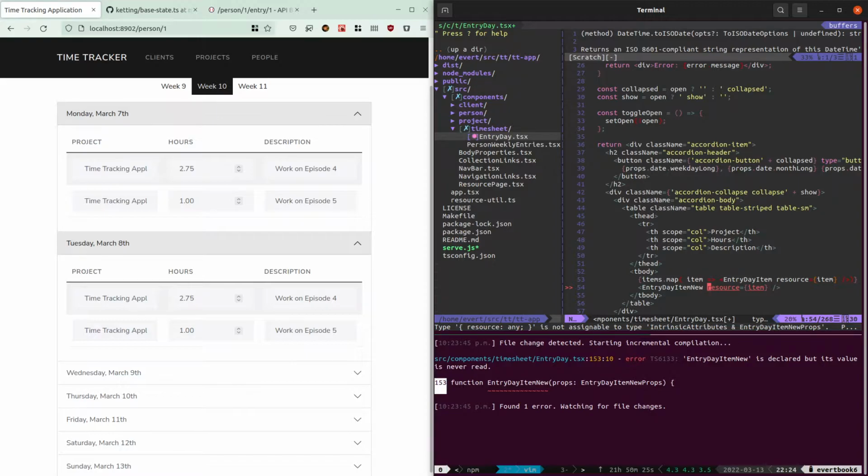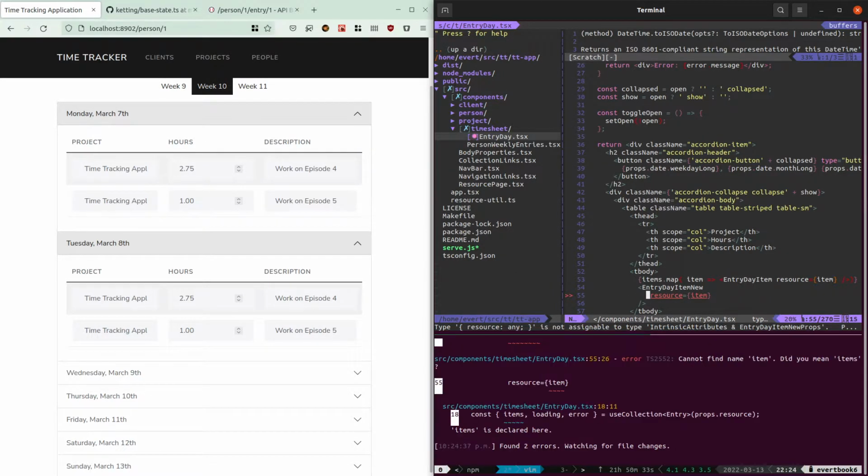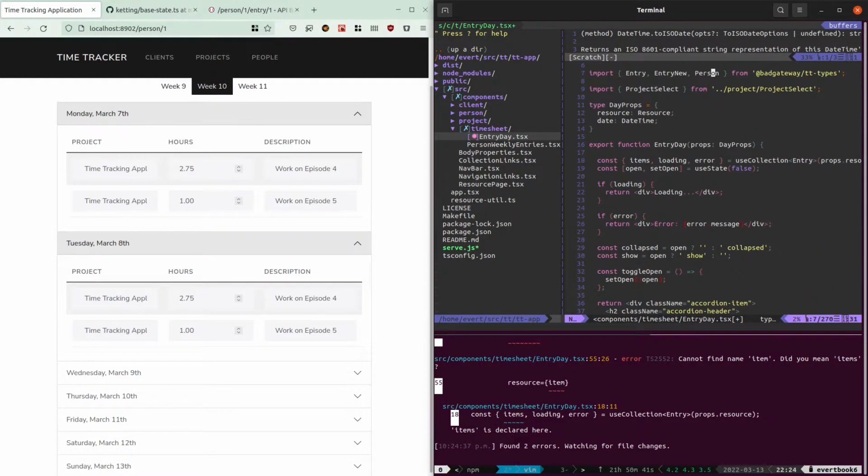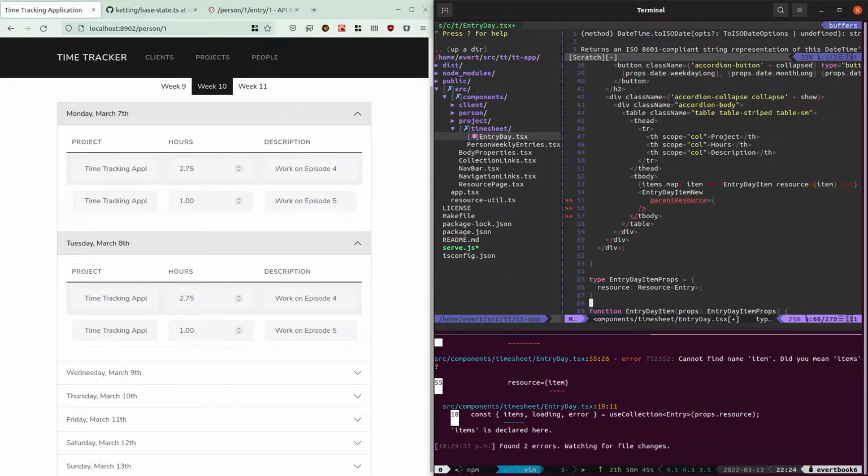Let's see if we can make it happen. Okay, so first it needs parent resource, and we should have access to that here. Yeah, that's just props dot resource in this case.